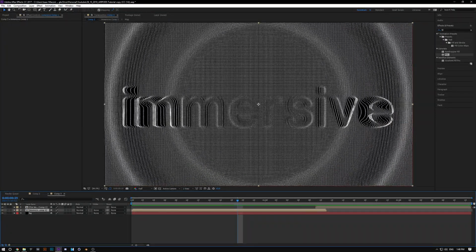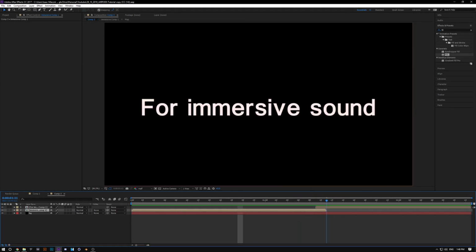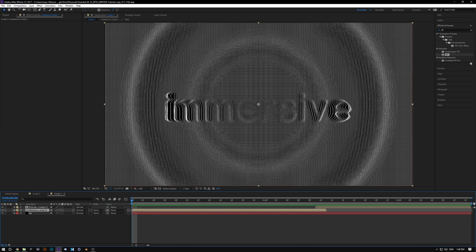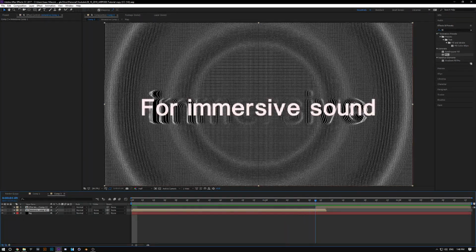And the nice thing about having these in compositions is that once it's rendered once, if we make any adjustments to this composition, it'll simply make those adjustments over this pre-cached layer. So it doesn't really have to worry about re-rendering it each time. It just saves it in your RAM, and then we'll edit over top of it, which is nice. It means that it just saves us some time and a bit of computer resources. So we have this immersive layer.